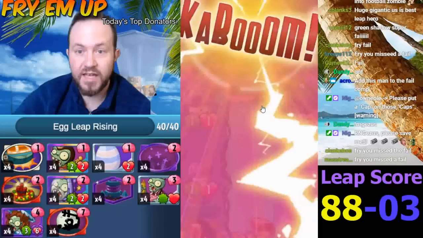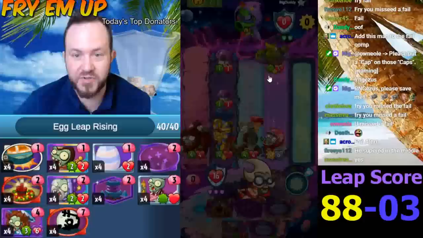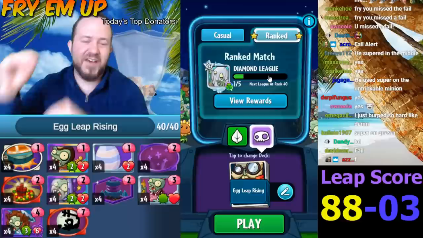Did he use his superpower there? Did he just use... I totally spaced out. Did he just use his ultimate ability there? He supered the middle lane. I'm so spaced out. You're right. It didn't do anything because it was untrickable. I think that's a fail for me for not noticing. Thanks, chat.